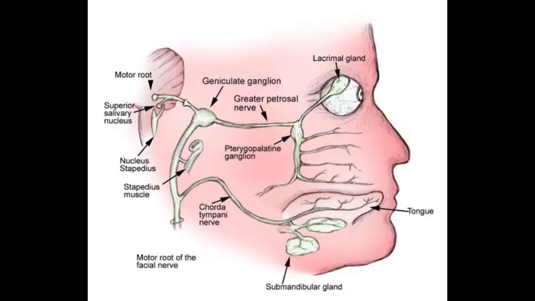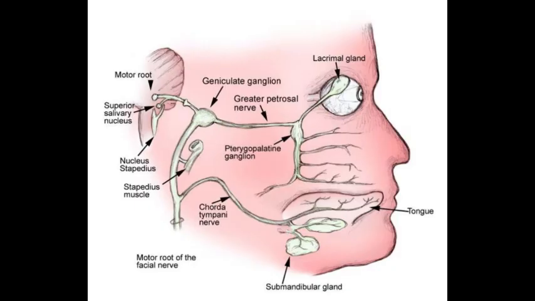Now, after the geniculate ganglion region and the branch of the greater petrosal nerve, the facial nerve axons then pass backwards and downwards towards the stylomastoid foramen. Now, the next branch, as the facial nerve passes downward, is the nerve to the stapedius prior to exit from the stylomastoid foramen. Now, remember that the stapedius muscle actually helps to dampen the oscillation of the ossicles of the middle ear. And if you have damage to the stapedius nerve and muscle, you're going to have hyperacusis, in which sounds are actually heard much louder.